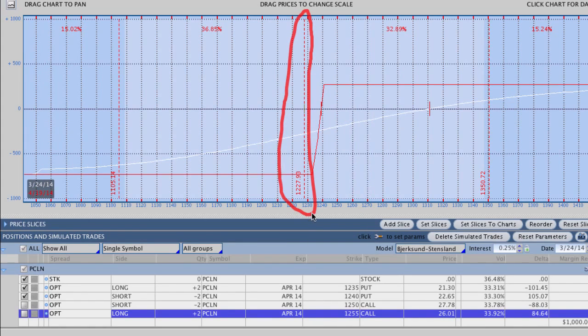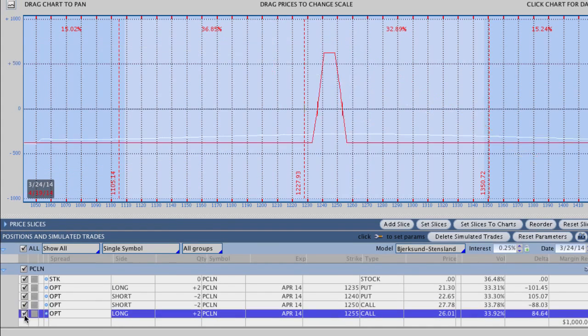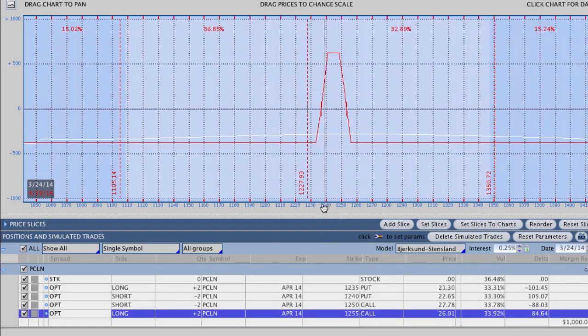So that original trade that we had, the 1235, 1240 credit put spread, was now in the money. So rather than let this thing go all the way till expiration and potentially lose about $730 on this particular trade, what we did is we added in the short call spread. So this gives us a very narrow iron condor, at least on this chart.